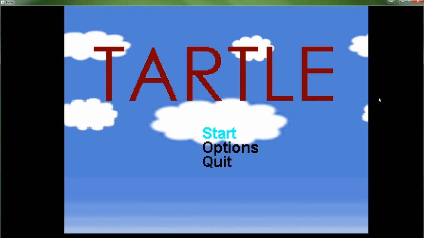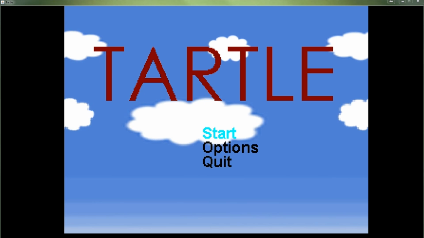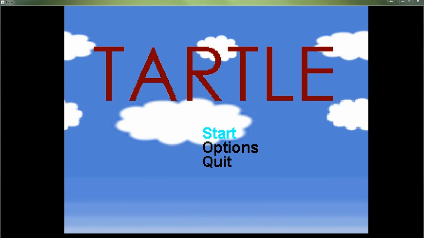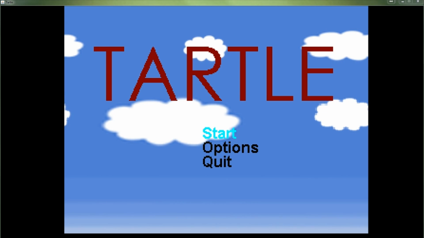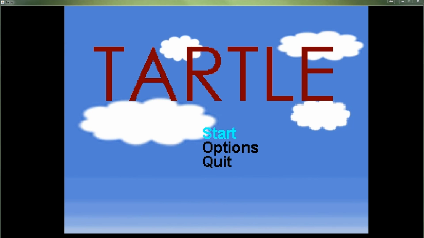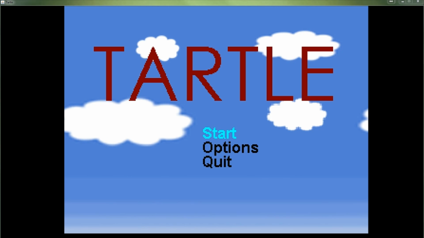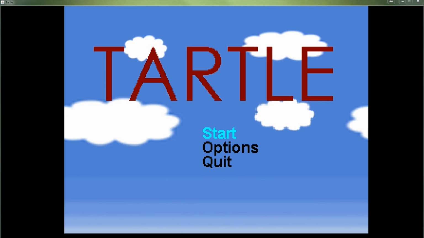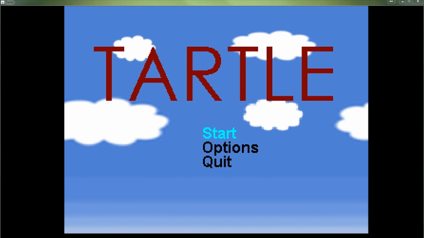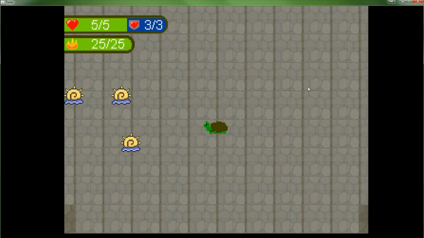I had followed through a tutorial of Java programming, Java 2D game programming platformer tutorials, is what it's named. It's by Foreign Guy Mike, so I definitely recommend going to check him out. He does a really good walkthrough and has a lot of good explanations. But basically, this is Tartle.